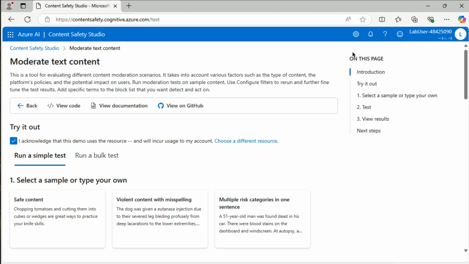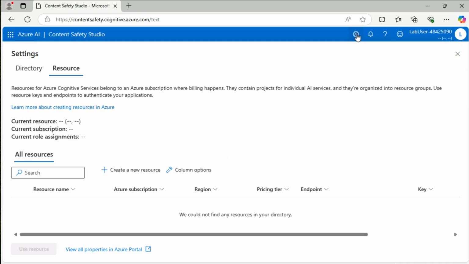Maybe a nicer way is to use this cogwheel icon here, so the settings. And then we can see that we don't currently have any resources in Azure that we could use, nor do we have any permissions for any of that. Right, so we can click here to create a new resource.